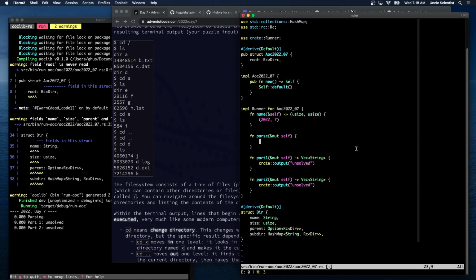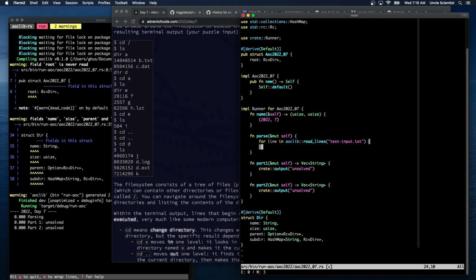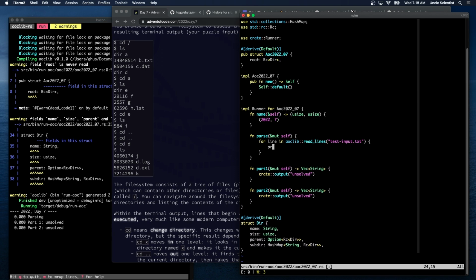So we want to set our current directory. I think what's going to happen is as we execute these commands, and I'm going to use the test input for now. So for line in aoc lib read lines test input dot text, and I'll just say println.